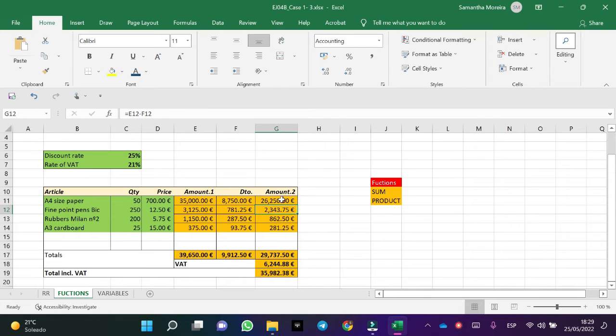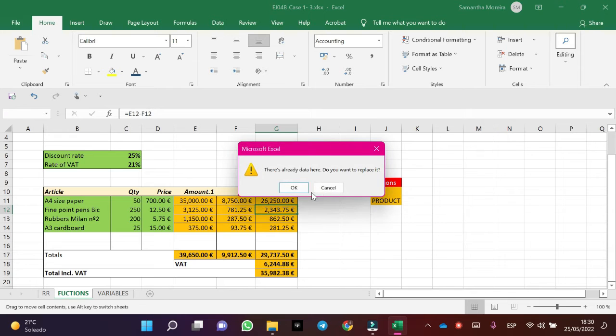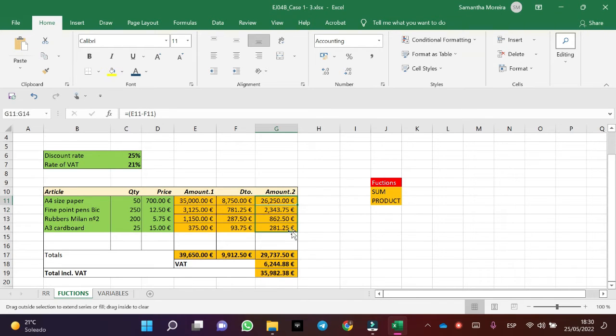In this case, the quantity, delete this, and intro. And as we can see, we have used the formula. In my case, I have made the subtraction, and we drag.